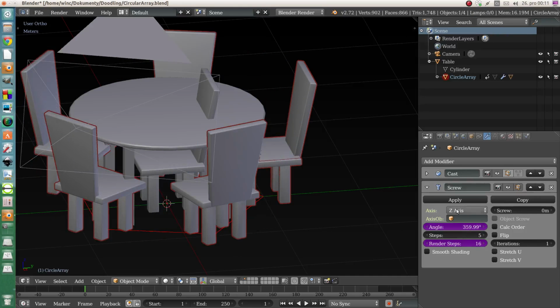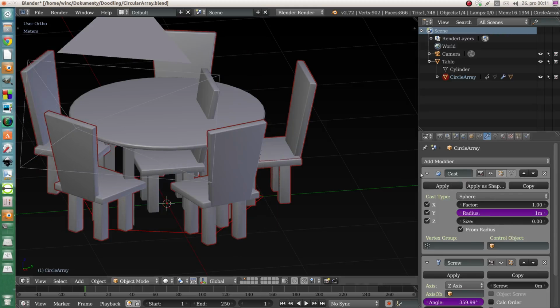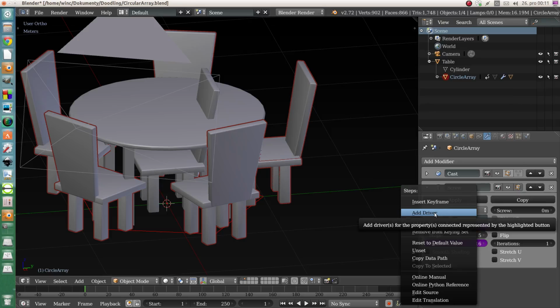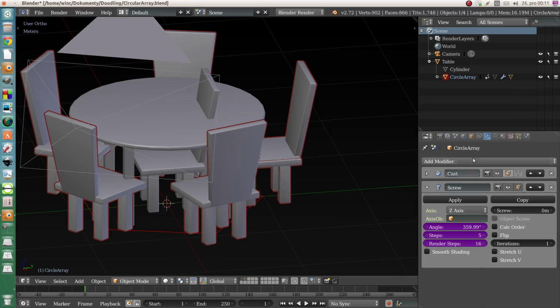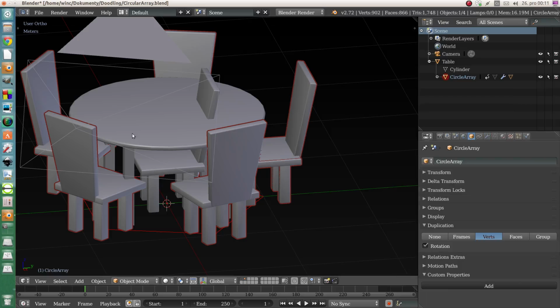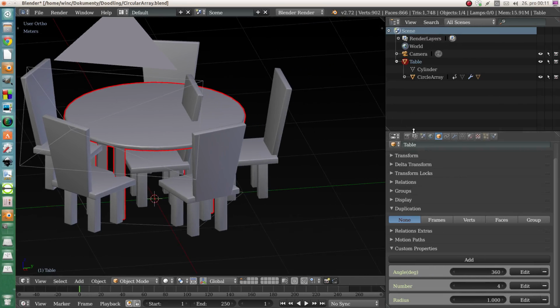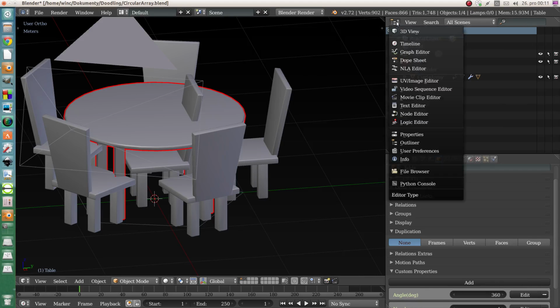But we don't want to go to each modifier and move these properties independently. We want to have it in nice order in just one place, and this one place is here. So we will connect the drivers to these properties. Right now it shouldn't take long.